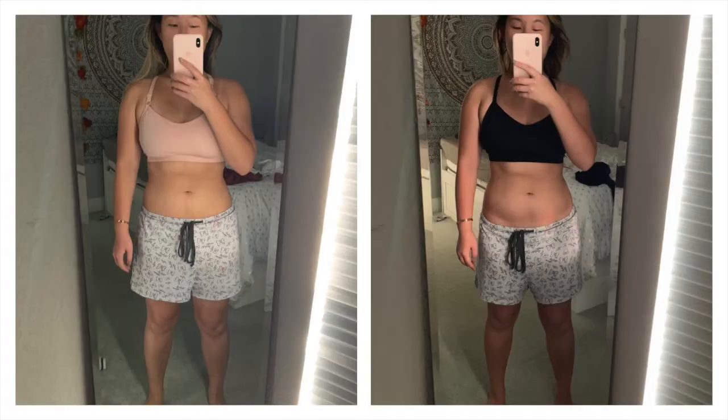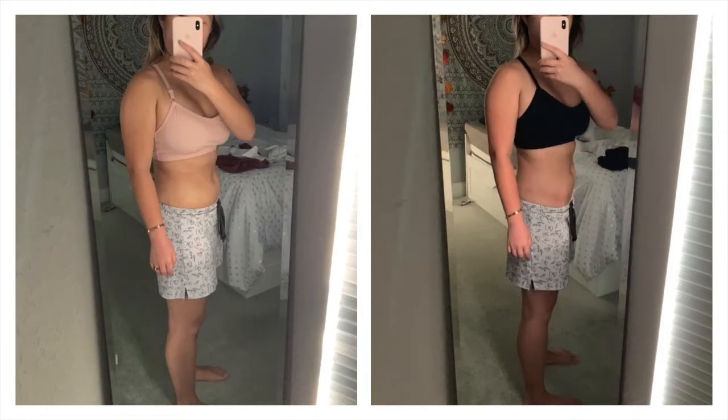Let's move on to the photos. I love doing these videos because it helps keep me accountable for working out even when I'm a little unmotivated. So moving on to the pictures, Alex last week is on the left and Alex this week is on the right. I'm surprised because I thought these photos were gonna be worse than they actually turned out, which is surprising. And then here is the side view of that.